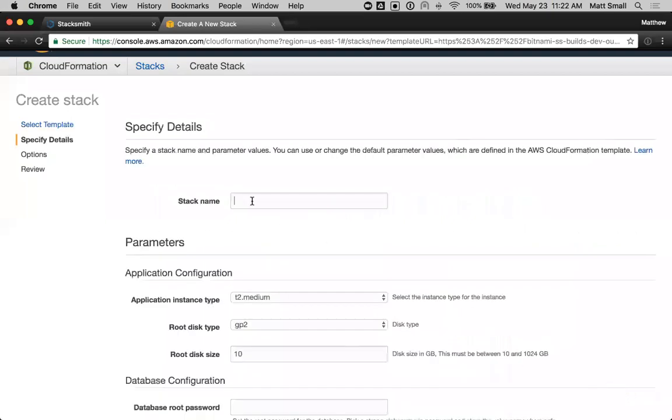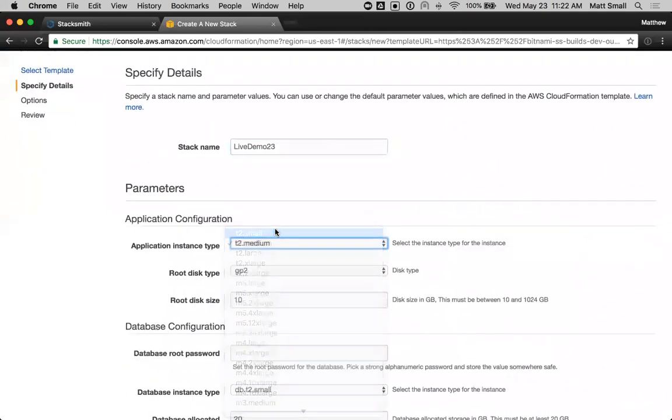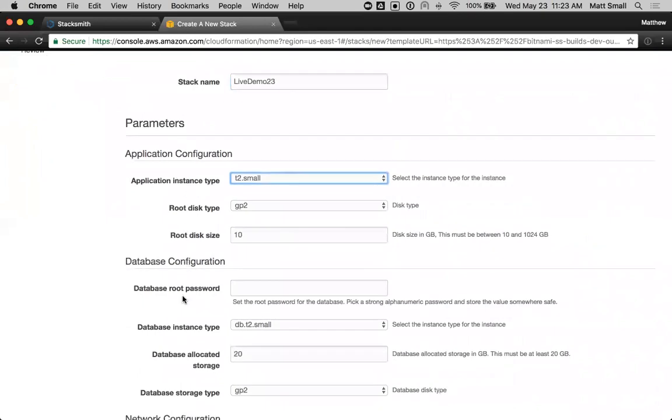As we go through this process, I can give my stack a name. I can make some selections. These selections and parameters were all defined as selectable in the stack template. So I can actually use this to define what type of options I want to give the consumer of this deployment template to configure.